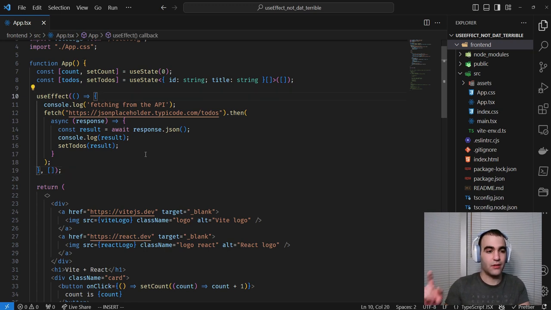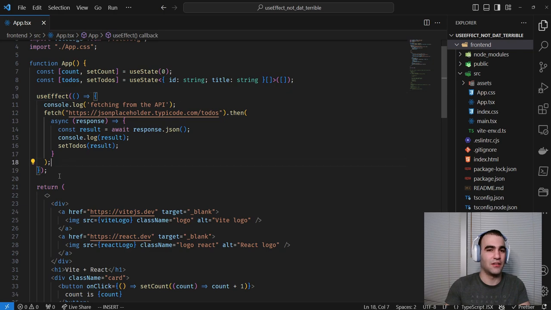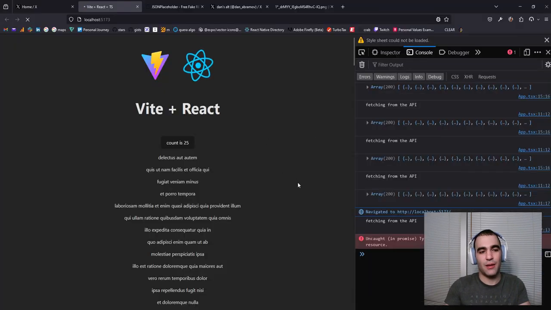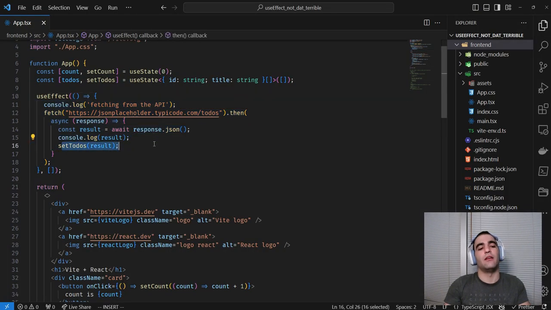Sometimes though, and this is very important, people tend to forget to pass this because they might say, oh, it's optional. Even if you look at the useEffect signature, they say, oh, it's optional, so I shouldn't pass it, right? But the issue here is that the useEffect is going to run whenever you change any state.